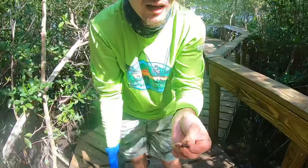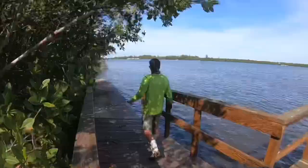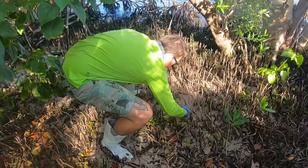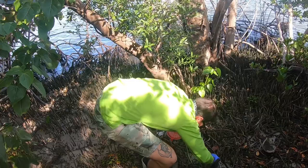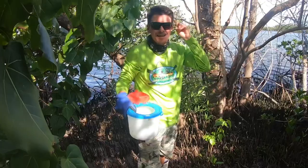Right now we're going to walk to the beach and see if we can get a bunch of fiddlers. You can find them in these little baby mangrove vegetations. Look, I can already see some right here. Got a nice one right here — put him in the bucket. A couple more right here, one, two. You got to be fast to catch these fiddlers, because they sure love hiding. There's no secret — just got to do some work. Right now I have about two dozen fiddlers in here. I'm going to go put them on the beach so I can come back and catch some more.